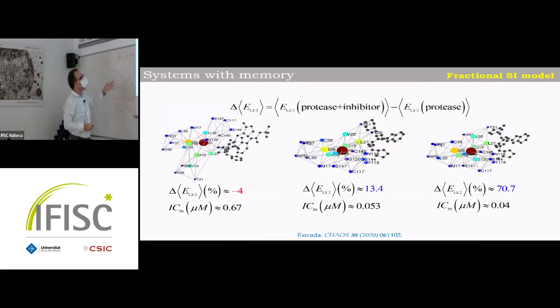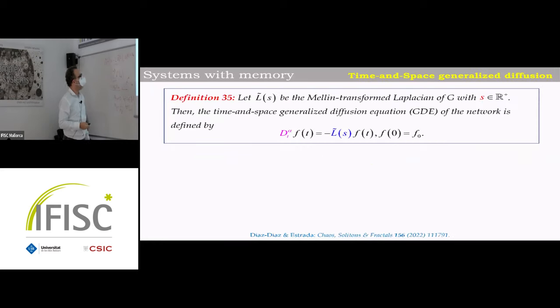Where has this been applied? Well, this has been applied, for instance, in studying the inhibitors of the protease of the SARS-CoV-2. And we discovered in this paper that the most potent inhibitors of the SARS-CoV-2, by the way, the one commercialized by Pfizer, use this mechanism of action. They are those in which the transmission of the effects of this perturbation that we were analyzing at the beginning are at a longer range. It's as if the system considers a certain kind of memory in the transmission of this effect.